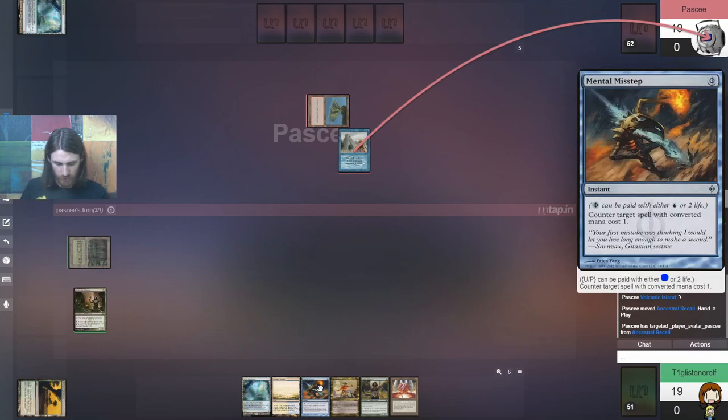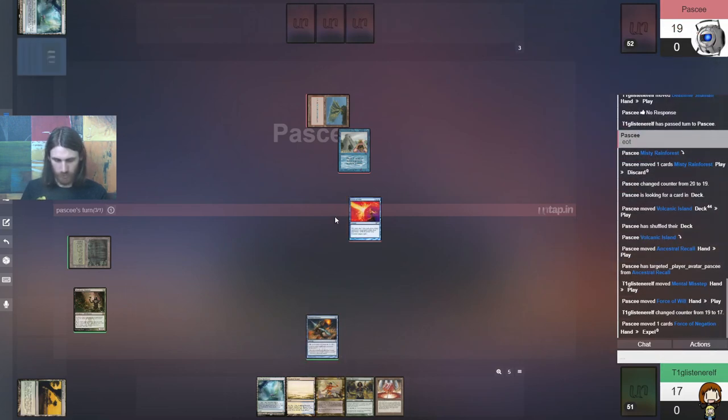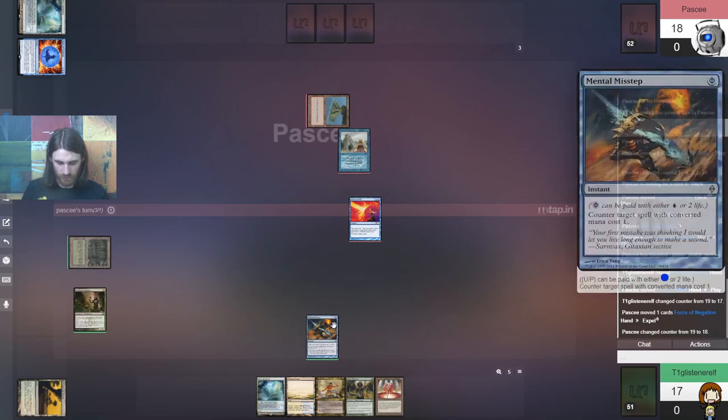I'm going to attempt to counter this, see if this works. Force of Will, pitching Force of Negation. Alright, that's good.